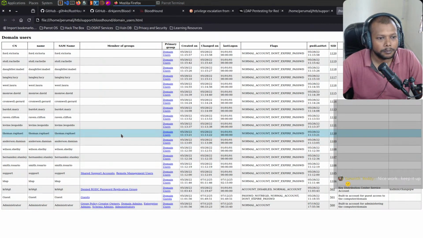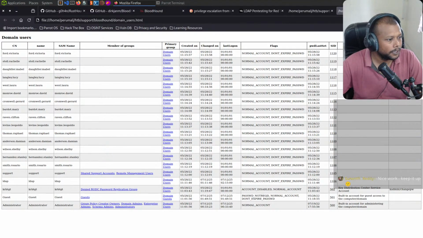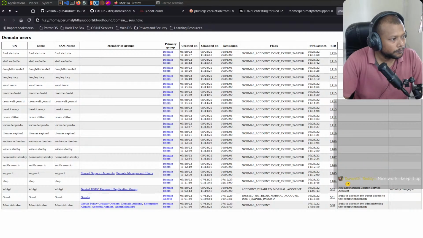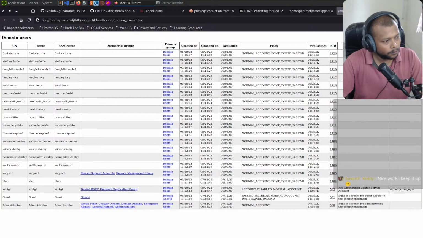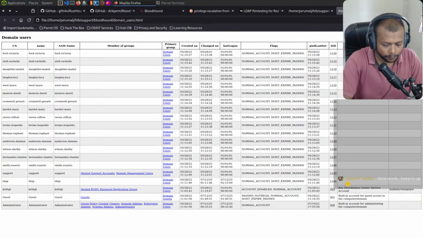And the tool name is LDAP domain dump. Using LDAP domain dump to grab the data, to dump LDAP data.